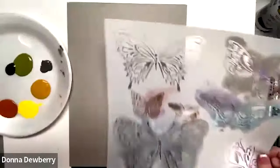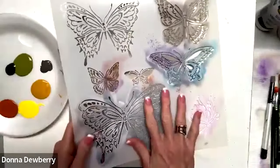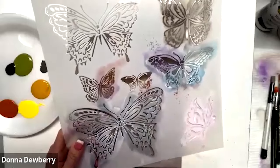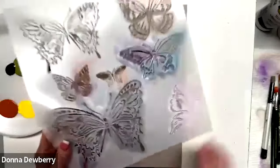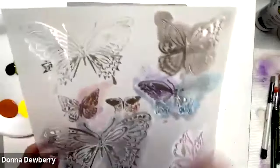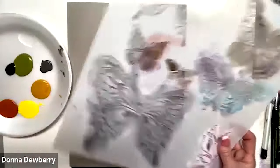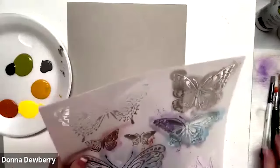I've got one of my Donna Dewberry stencils. I have two butterfly ones. This has all the monarch ones in it of four sizes. But also my other one, this has a side view. The other stencil with butterflies is different butterflies and dragonflies. So just heads up, I wanted to share that with you.